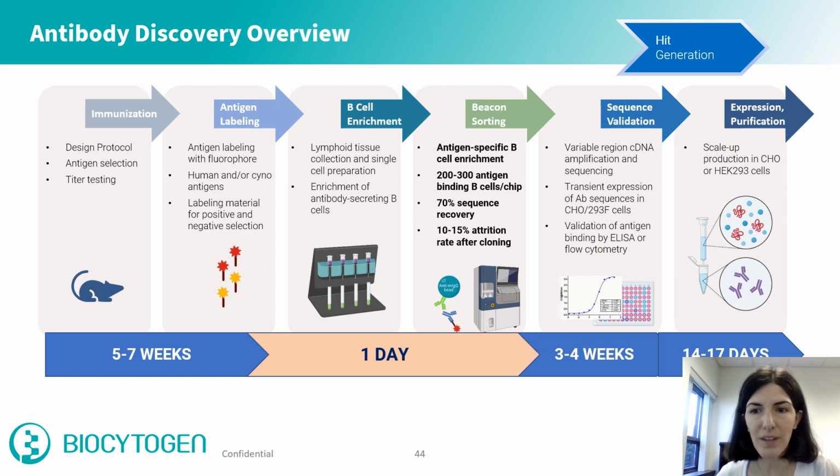There are a few main advantages of this antibody discovery workflow. First, the Beacon optofluidic system significantly shortens the discovery turnaround time from months to weeks. Second, the positive antibody sequences in this platform are obtained at a very early stage to avoid loss of positive clones during lengthy subcloning or selection procedures. And finally, the B cells that we capture have already undergone affinity maturation in vivo. Therefore, the antibodies derived from this workflow typically have very high antigen binding affinity, with many in the subnanomolar range.